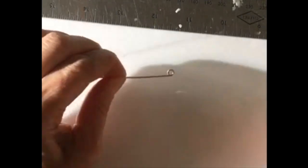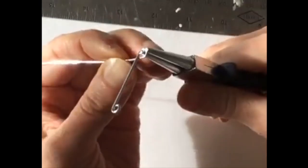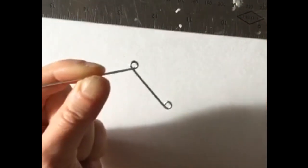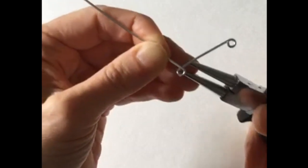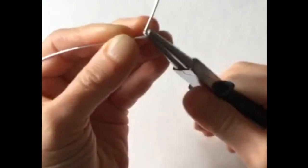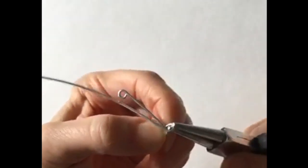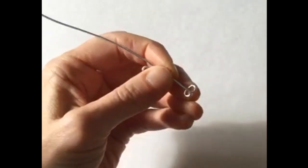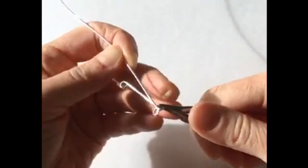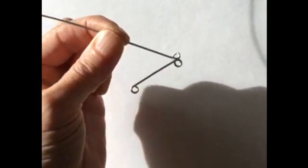We're going to do about an inch and a quarter and then just take this end. So this is going to be the star — making the star with one piece of wire. We're going to go like that, so that's one edge of your star. Then what you want to do is just build the edges of the star, going around here. It's not super easy for me to see with the camera in the way, but I'm going to use my smaller pliers because I think they're going to work better. Clarice, you're going to like this design because it's much easier than doing it with all the other pieces of wire.